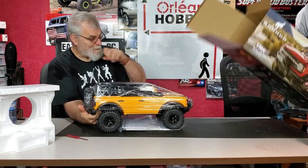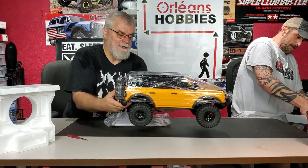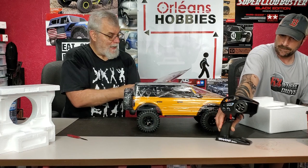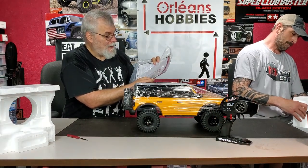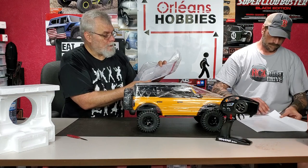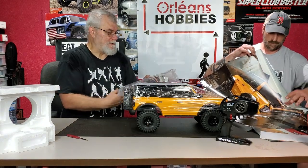It's a crawler. The rest of the remote should be on there — you can pick that up if you want. Got some weight to it, that's for sure. So in the box you do get the manual, you do get the T wrench, the cross wrench. You do have some Allen keys in there — two Allen keys, a 2.5 and a 2 millimeter, or 1.5 and 2, I believe it is. So T wrench, and you do get some stickers and the owner's manual.